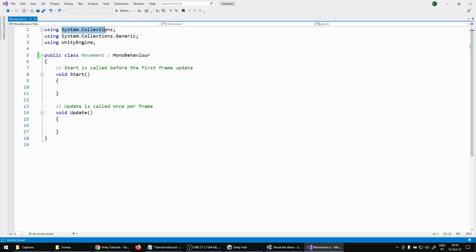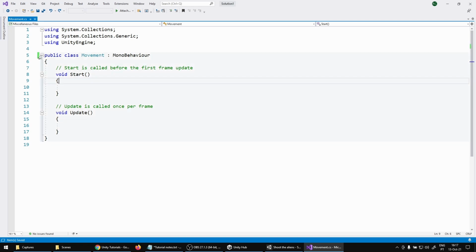These are libraries that have functions inside, and if we say using System.Collections, we are using those functions that you can call in here. These are functions from the system, these are functions from the Unity engine, and there are others that we will use eventually, but when we need them, we add them here.